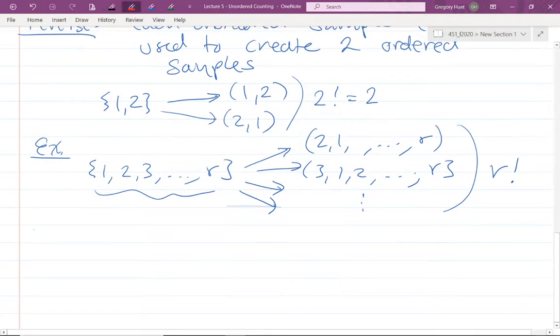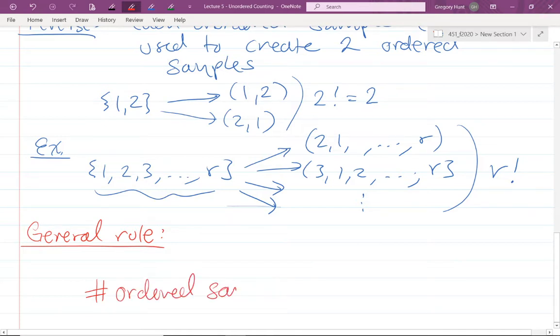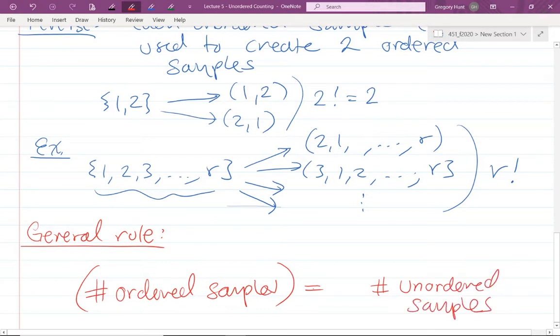And so the general rule, when we're talking about sampling without replacement, is that the number of ordered samples is going to be the number of unordered samples I can make times R factorial, right?